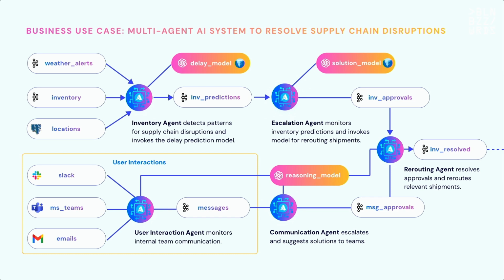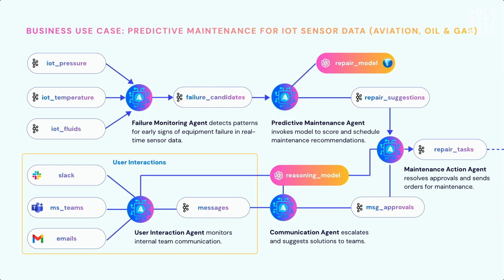So you have the agent make that suggestion, and then you might get the approval or not, and then you route that approval back, resolve the approval, and reroute the relevant shipment or not. So in this case, you make what the agent suggests also accountable by adding this level of user interaction.